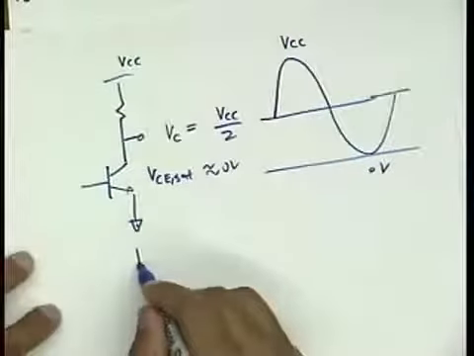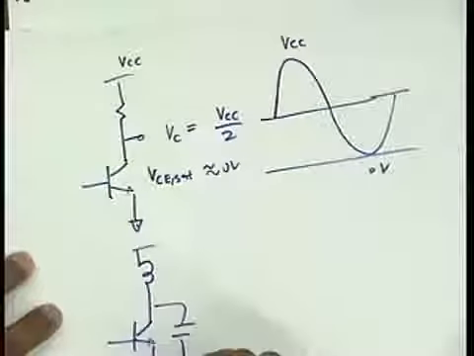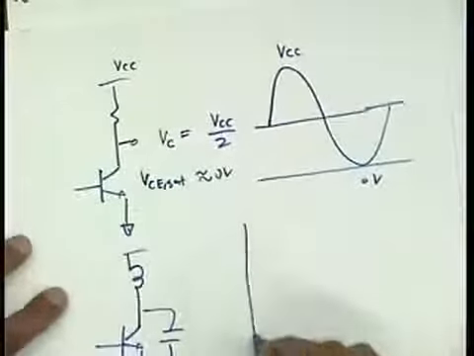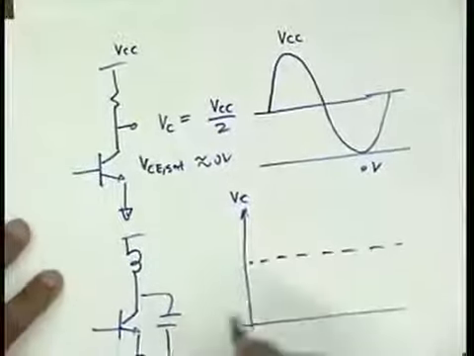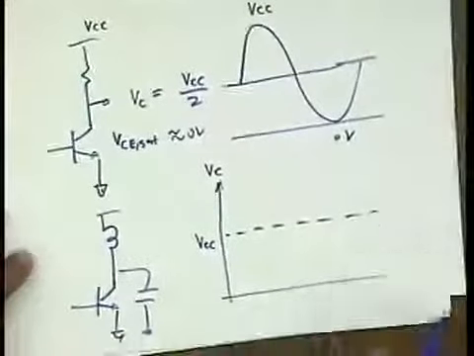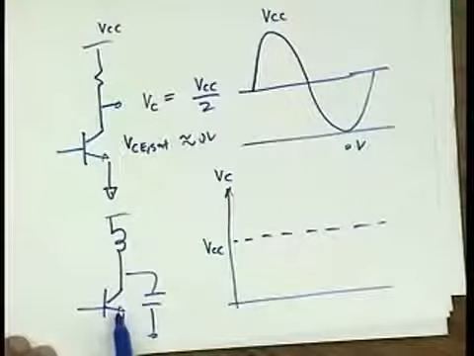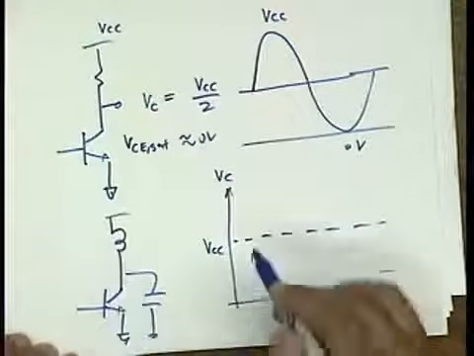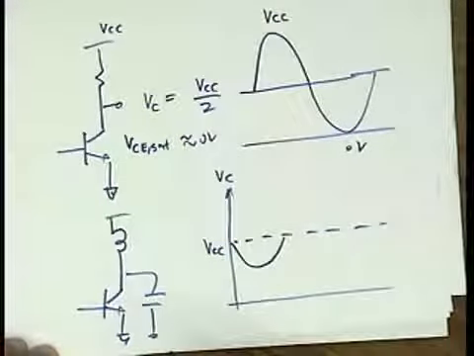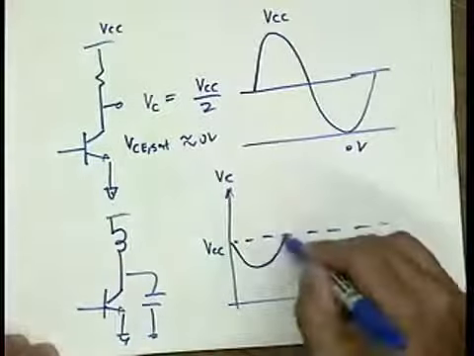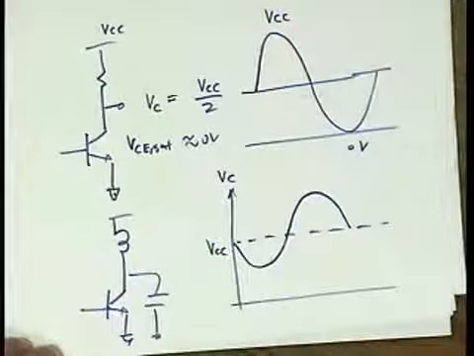Okay, now let's look at this version of the circuit. So now if I look at the collector voltage, its quiescent value is VCC. So as I, let's say, increase the current through this device and pull current through here, this goes below ground. Excuse me, this goes below VCC. On the other hand, you might be able to see that this voltage could actually go above VCC.